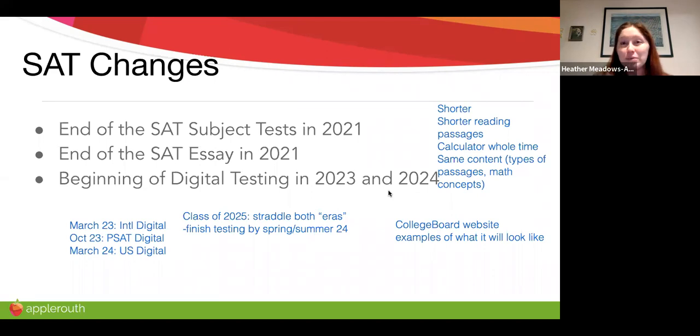If your student's class of 2024, so you are about to be a senior and you're testing right now, nothing to worry about for you pretty much. If your student is after that, then it's time to think about, digital is going to be a reality. The PSAT is a great time to figure out what it feels like. And then from there, you can make some decisions. But yeah, so that's everything we know so far about how that digital stuff will work.